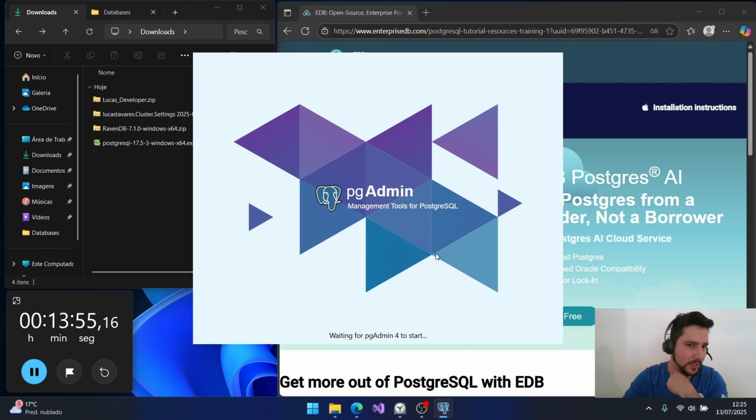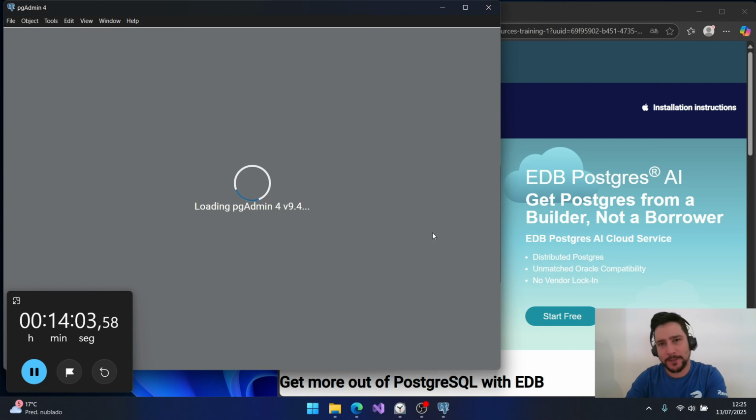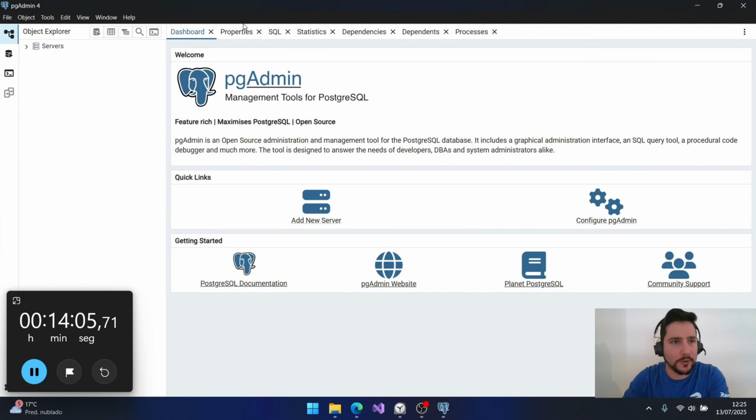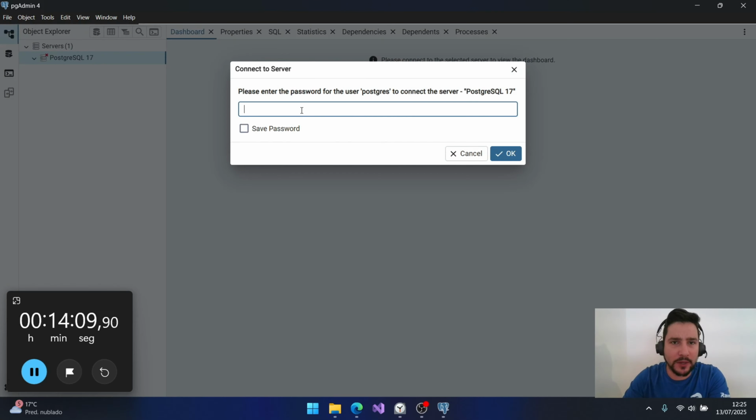So if I had to maintain my database, I would have to install that anyway, or connect by terminal, which is a nightmare maybe. Okay, now I have this pgAdmin here, password, admin, save password.